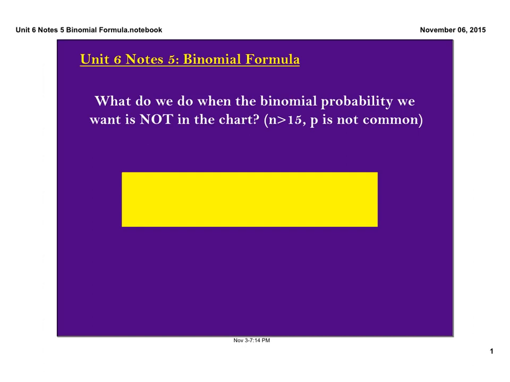So we've been using the binomial probabilities chart, which has the common probabilities for any size n up to 15. Now, you're probably wondering, what do we do if it's not in the chart? How do we find the probability if our n and our x or our p-value is not in the chart? Well, we have a binomial formula, and this binomial formula is what was used to actually create every probability that is in that common chart. So you could use this binomial formula every single time you do a binomial distribution probability.